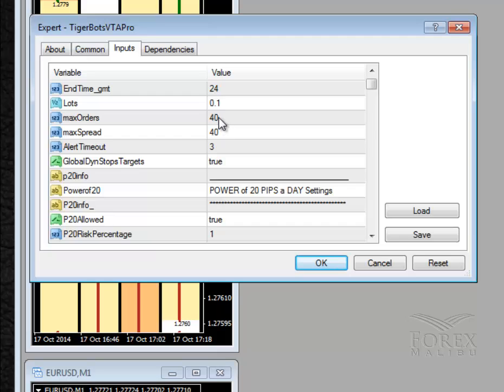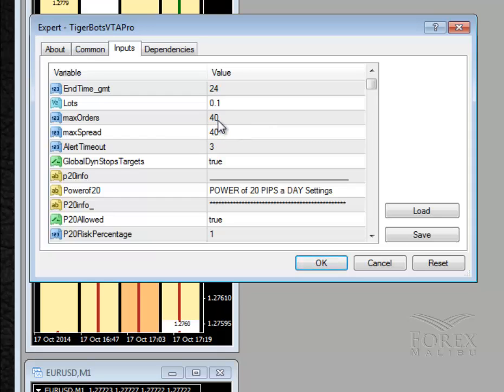I think the default is set to 10. Whatever you put this on, you're going to need more now, okay? Because a trade recovery can enter up to 8 to 9 extra trades for your one individual trade. So even though they counteract each other, and so you're not building up a lot of margin against you, it still will count as individual trades. So you want to bump that up.